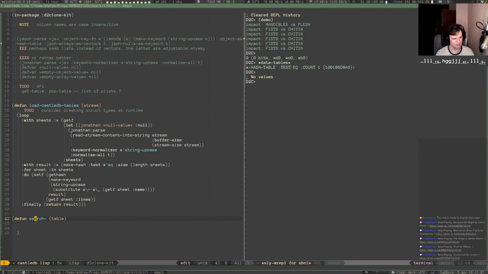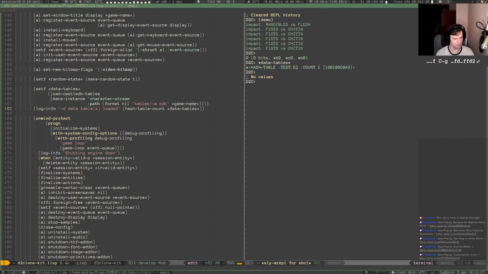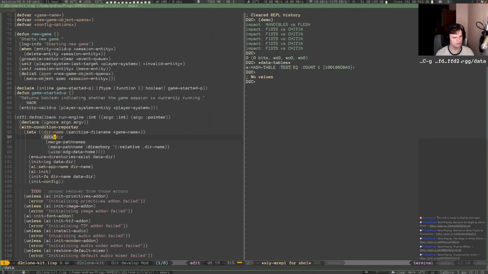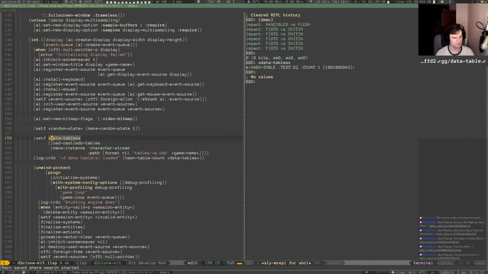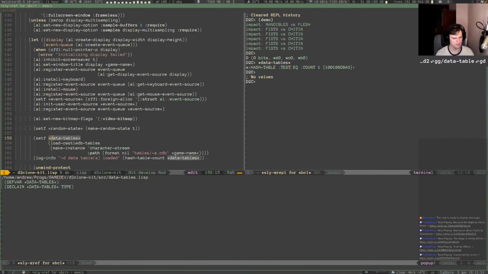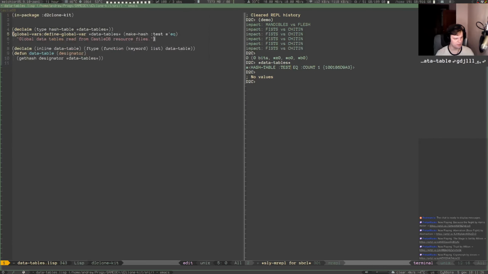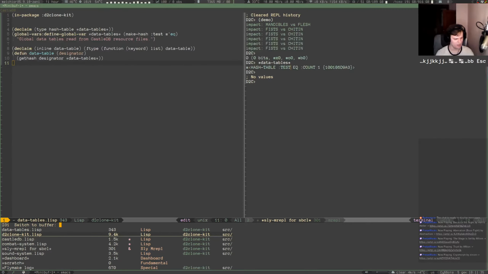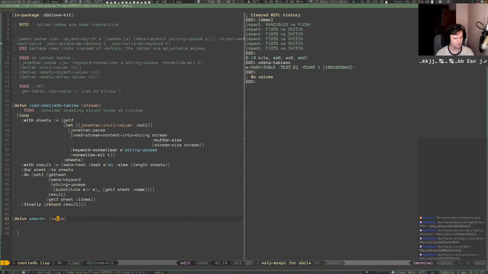But not here actually, because the global variable data tables is defined in another place. I think in data clone kit here, data tables. No, where is it defined then? Oh, right, it is defined here. Right, so I want my APIs actually here. Oh, I had another file for that. Okay.